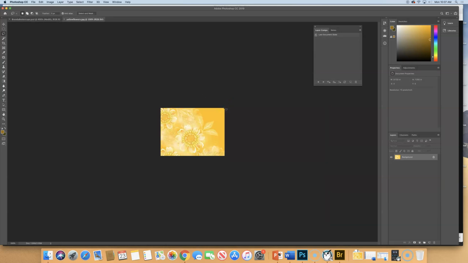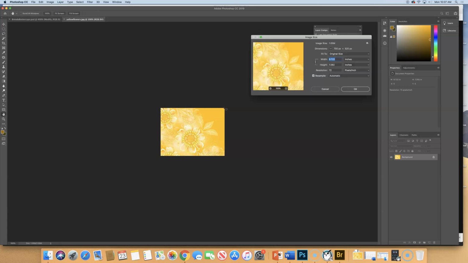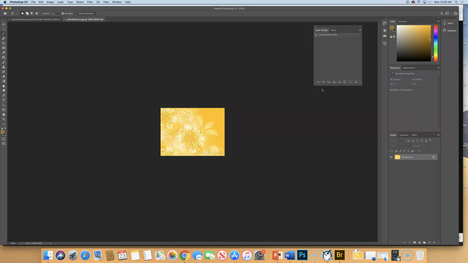Okay, so this is the background that I'm going to use. I'm going to look and see how big it is. So image size, or Command Option I. This is telling me that this is a 10-inch by 7-inch low-res photo that I happen to download. So if my Buttercups are high-res, 300 pixels per inch, when I bring them into this file, they're going to be ginormous. So I just want to know what I'm working with before I go on next. Just helpful hints for you guys. So I'm going to say cancel.